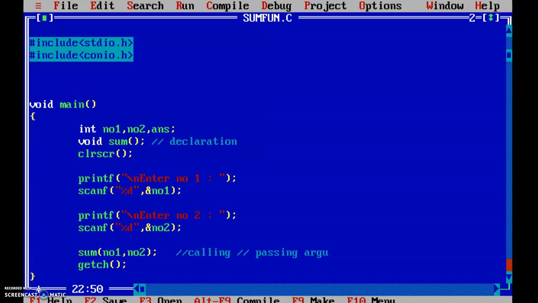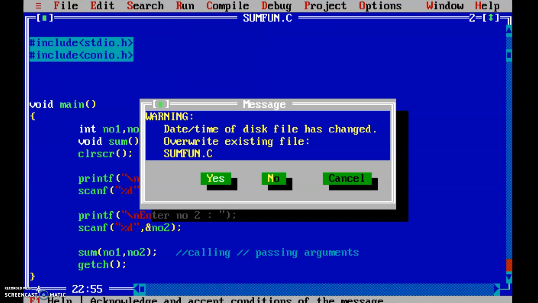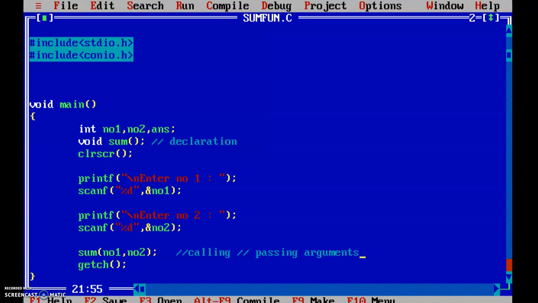When we call and pass arguments, of course in the declaration we need to mention that we are passing the arguments, but we don't need to write the name of the variable. Simply you can write the data type of both the arguments. So here we are passing two integer values, and so we have mentioned two integer parameters, right? And here we are passing it.